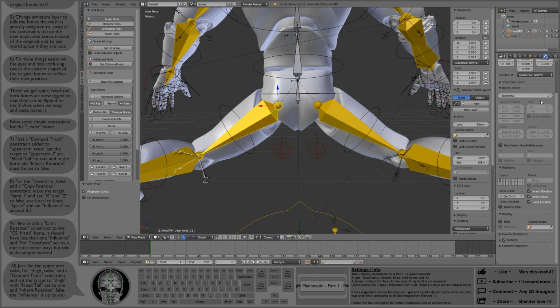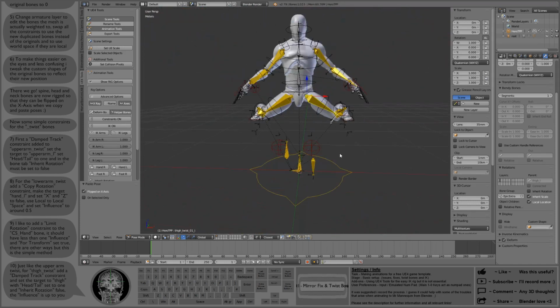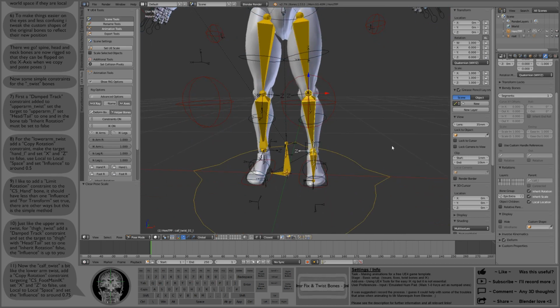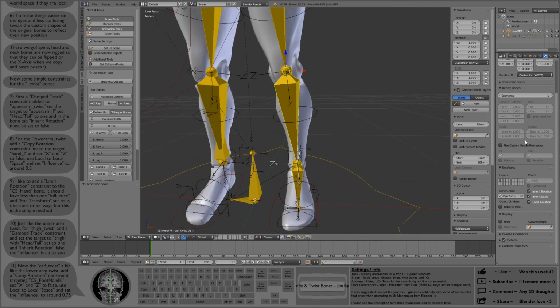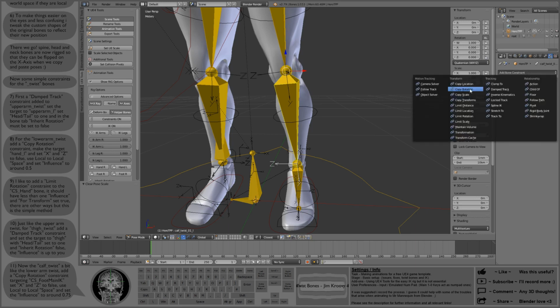There's the inherent rotation, we turn that off, and the top of the thigh gets held back in place slightly, which is what we want it to do. Now you can change the influence for both of those, both the upper arm twist and the thigh twist. You could set those influences differently, so you could have it tighter or looser to the animation.